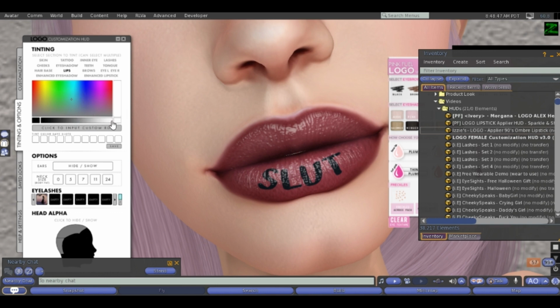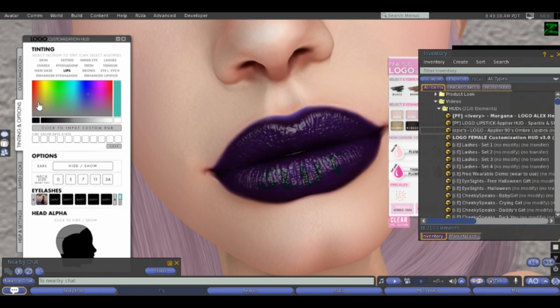Remember, if you have 100% luminosity selected on this slider, which means all the way white, it's not going to show any of the colors you pick. You can click on this all day long, you're not going to see a difference. So click somewhere in the gray area, and then you'll start to see that difference come into effect. So you can see you can tint your lipstick still, and you still have your detail on your applier.